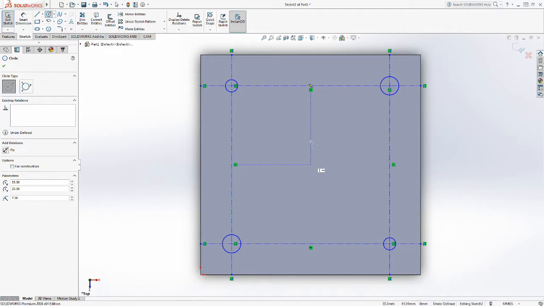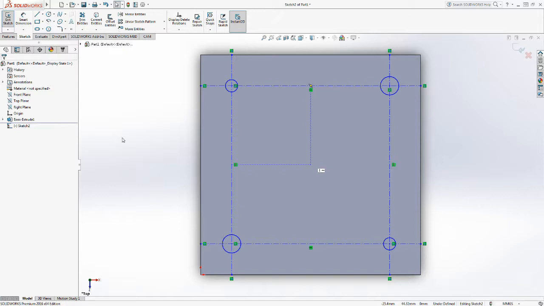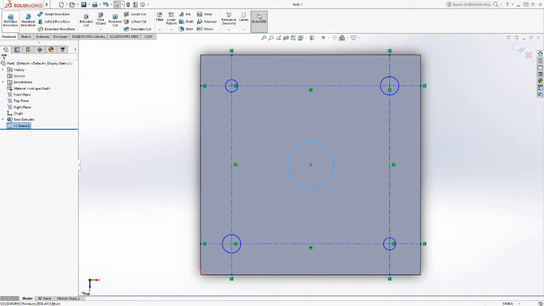That gives us a 15 millimeter diameter circle, which is a pretty good size button to work with. Okay, so there's that. So we'll say okay on that. Now we have these pieces on our sketch. Now we need to actually make them into holes. And the way we're going to do that is we're going to exit the sketch. And now you see that those have all turned light blue.